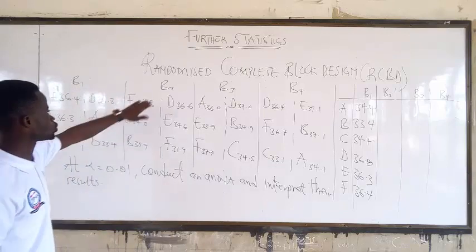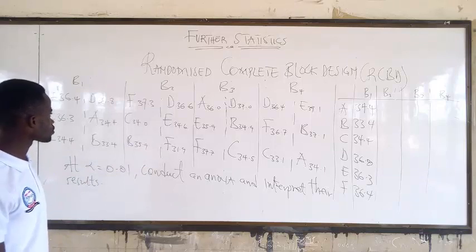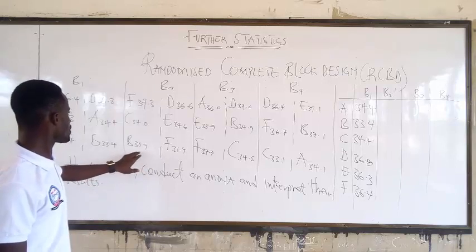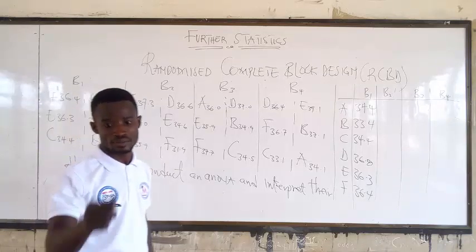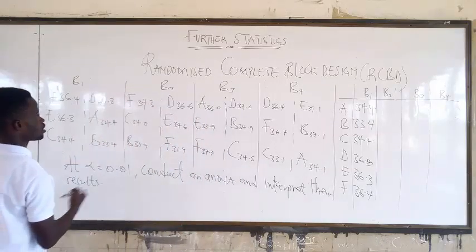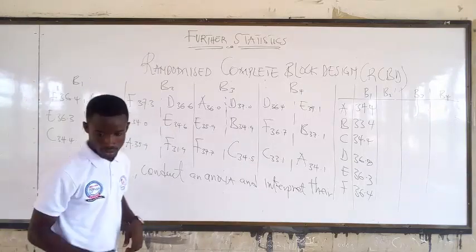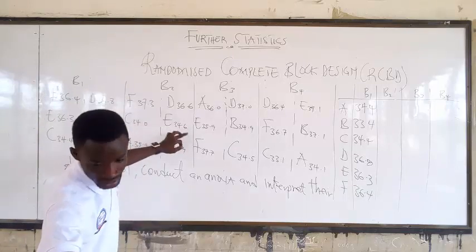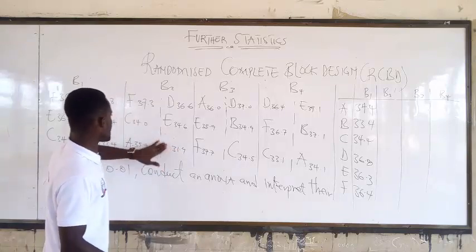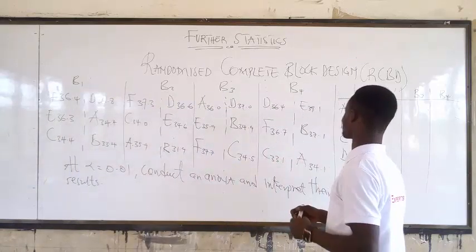Alright, so when you come to the B2, we also have it. So start from the A. Do you have A in there? No, something is wrong somewhere. Let me check. Alright, so this one is the A. We have F, D, C, E, A, B. Alright, so the F is appearing 2 times. Good, so let's continue.